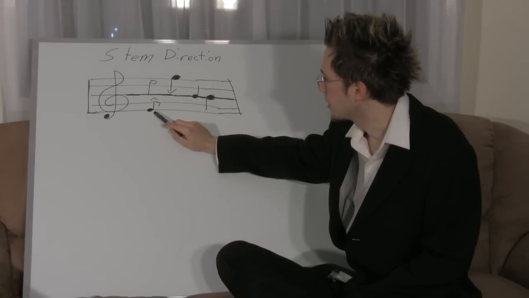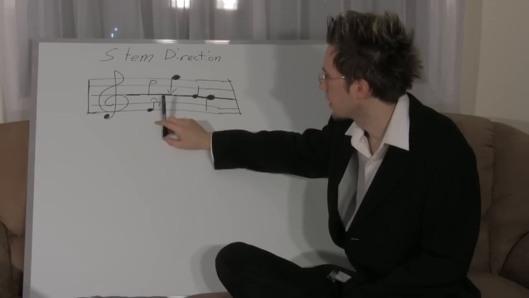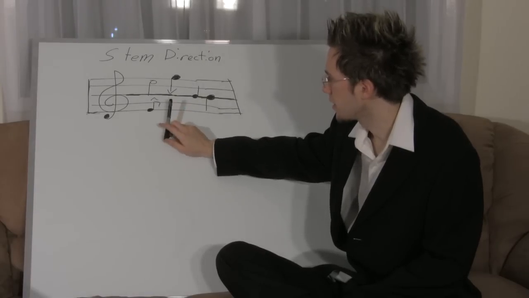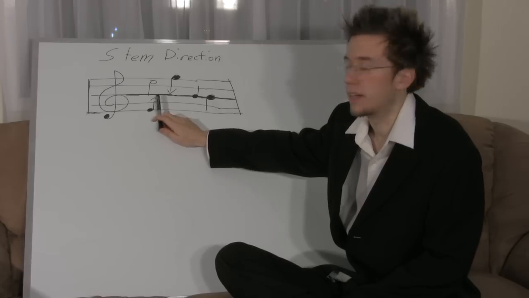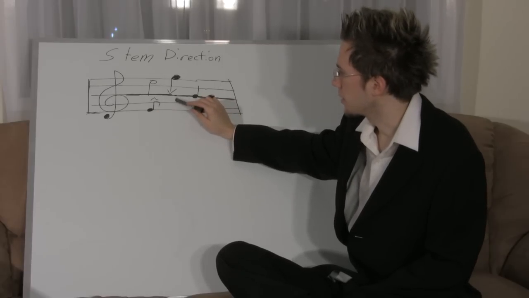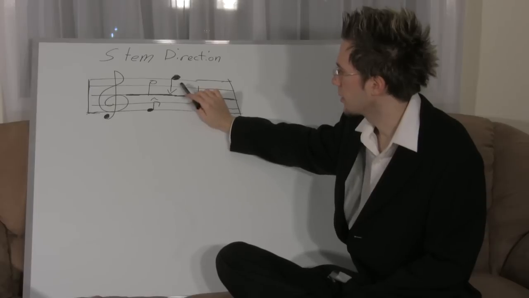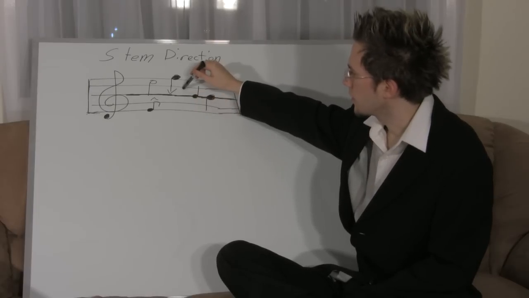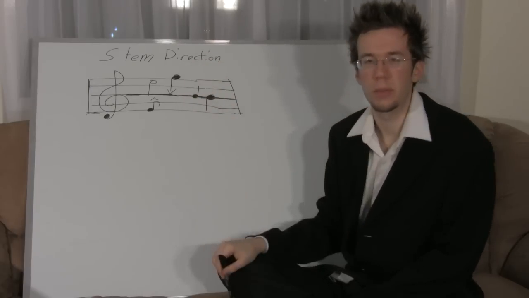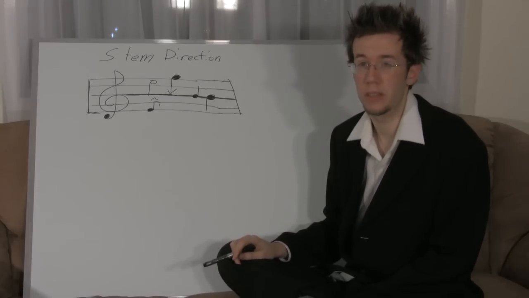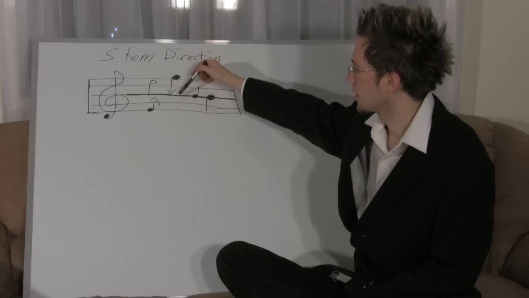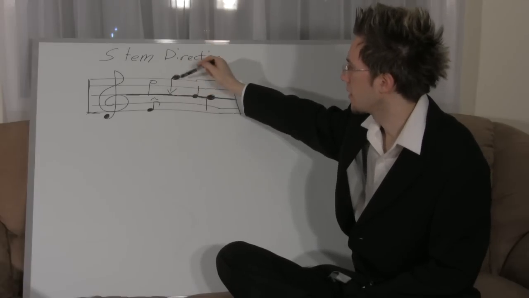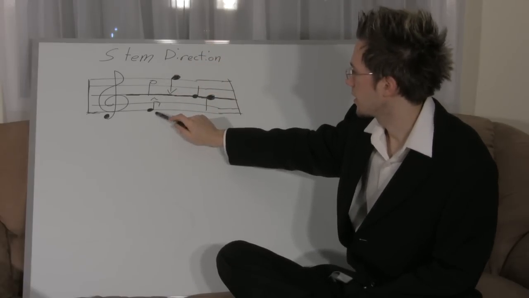Now, if my note is down here, my stem is going to point up because the middle line is above it. So the stem always points in the direction of the middle line. So if you had a note right here, one note below, it would still point up. If it was one note above, the stem would point down because it wants to point towards the middle line. So these ones, the stems are going down. And notice how the stem is on the left side, and on here it's on the right side.